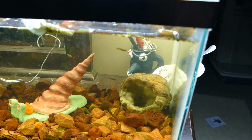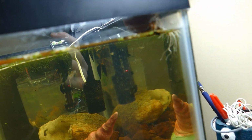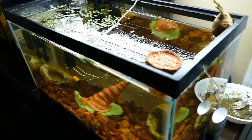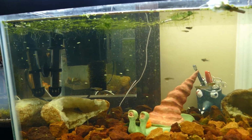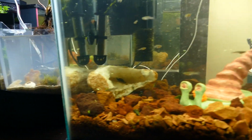This tank's still doing good too. Got a lot of roots going right there in that potato. None really yet in the sweet potato, but maybe in a little while. And the fish are getting a lot bigger. There's a couple of fish in there that are way bigger than they were.